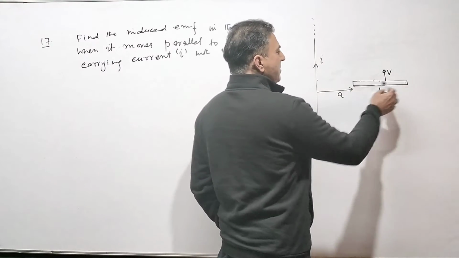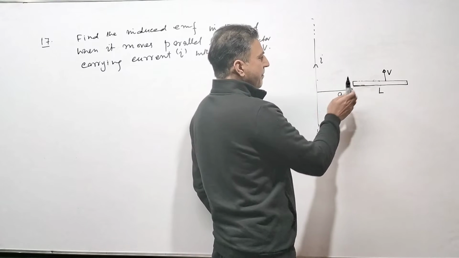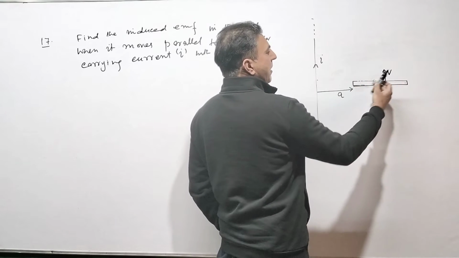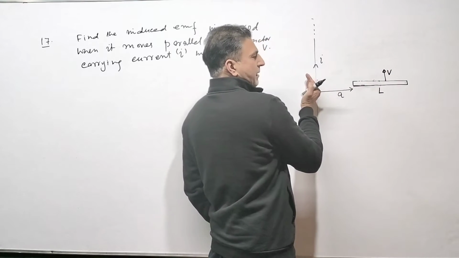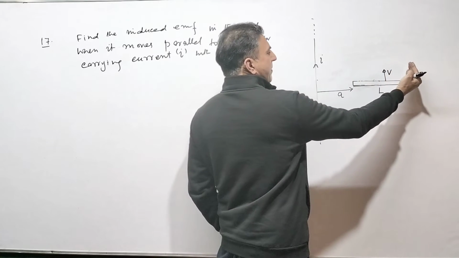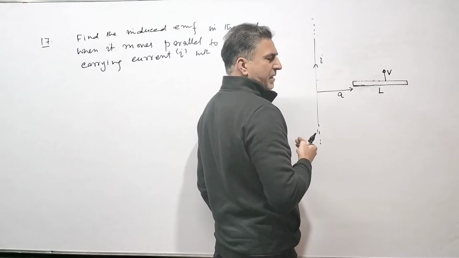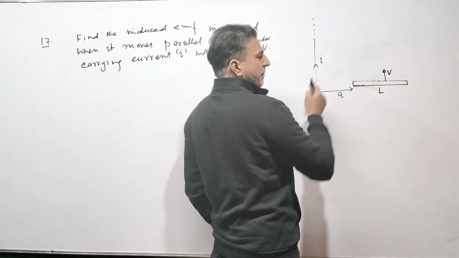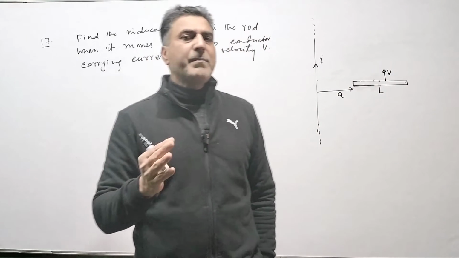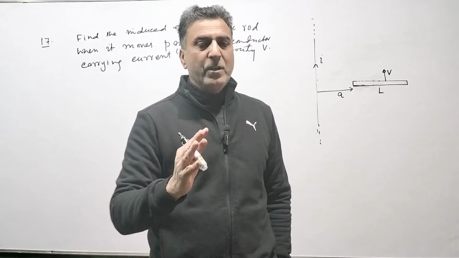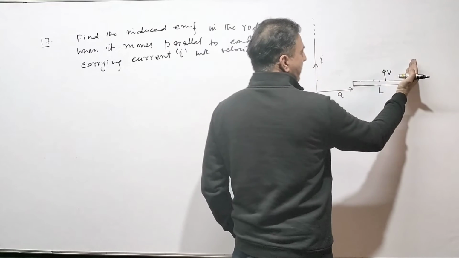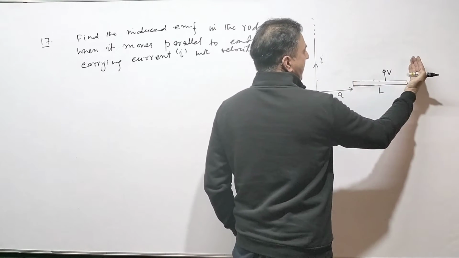You see, the rod is not in a uniform magnetic field. The magnetic field here is more, then it decreases up to here, because the points are quite far from the conductor. Those points which are closer to the conductor have more magnetic field. Those points which are away from the conductor have less magnetic field. So this rod is moving upwards in a varying magnetic field. And that varying magnetic field is not time varying, it is space varying, because the magnetic field varies from here to here. It decreases as you go away from the conductor.